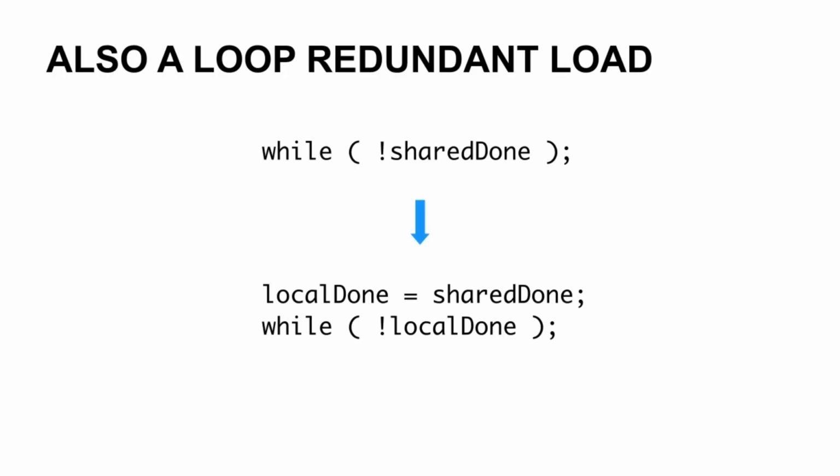Let me show you. This is also a loop redundant load elimination. While not shared done, you can imagine this being a static variable or an instance variable, however you want to share it. Well, just like the array, we can take that and we can load it into a local variable. And if that value is false, we could loop indefinitely. And this follows very directly from the previous example with the array, but it's usually very surprising to people. Unless we make these variables volatile in these types of situations, then we can have things like time travel, we can have things like unexpected infinite loops. You have to have some sort of synchronizing action, whether it be volatile or synchronized or a lock object.